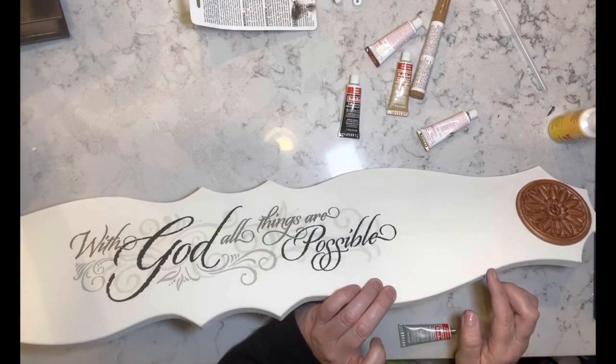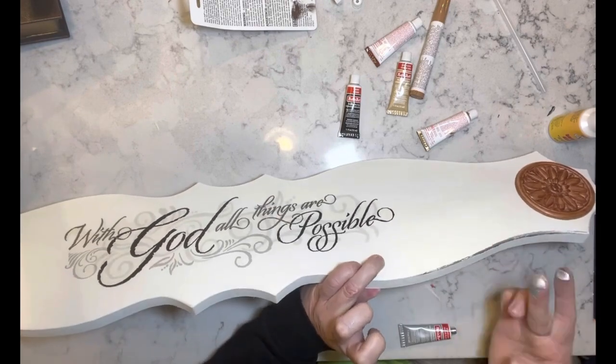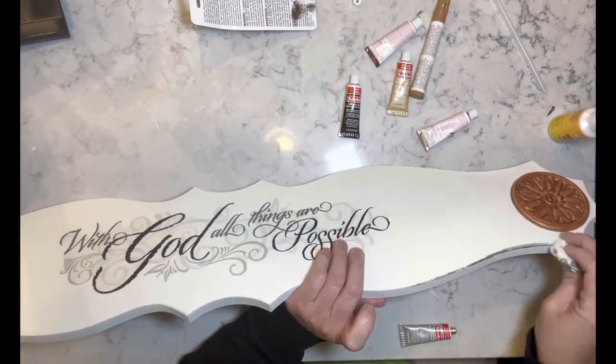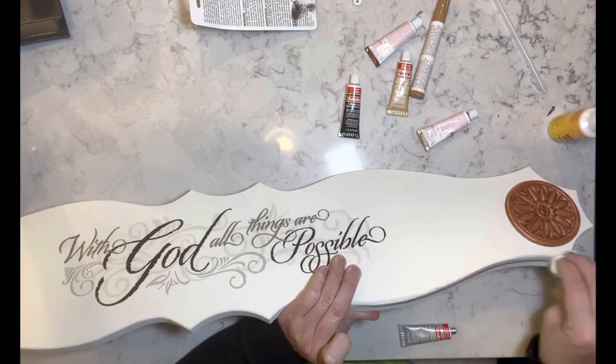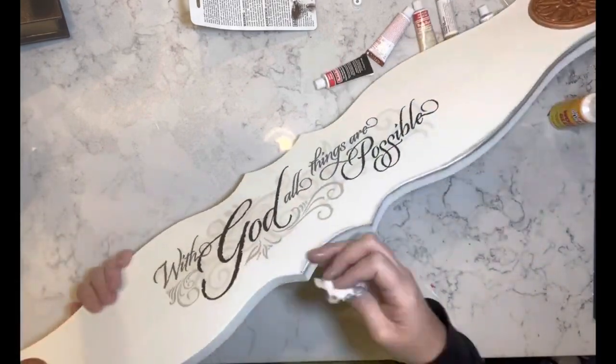Now I'm taking some of that silver rub and buff stuff and I am just gonna go all the way around the edge of the sign and then I do some of the inside of the medallion.